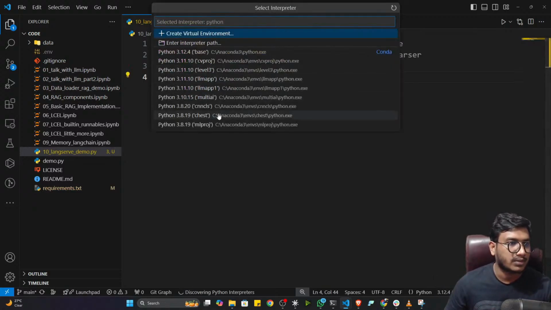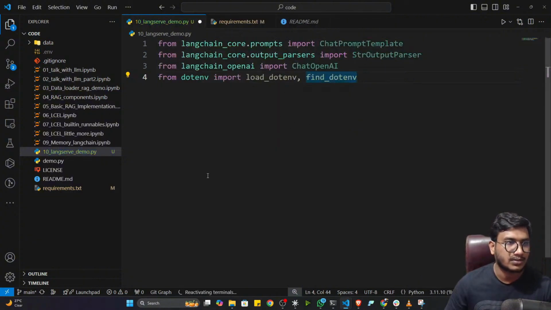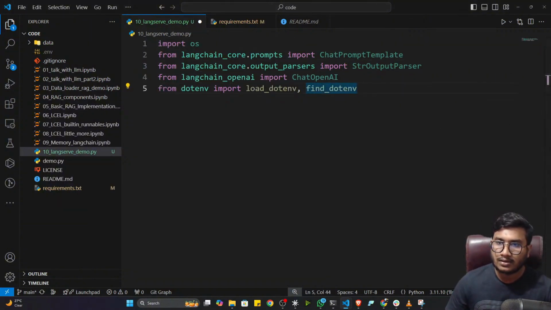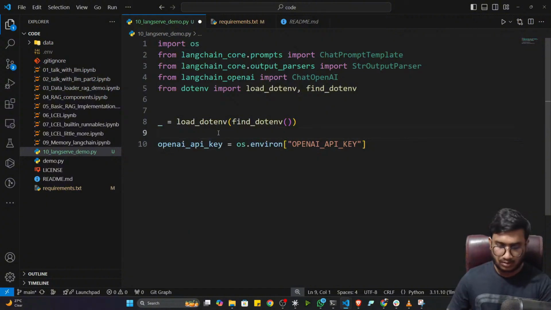Let me select my environment, this is my environment, LLM app. Apart from that, I also need the operating system module. Then I'm going to load my OpenAI API key.